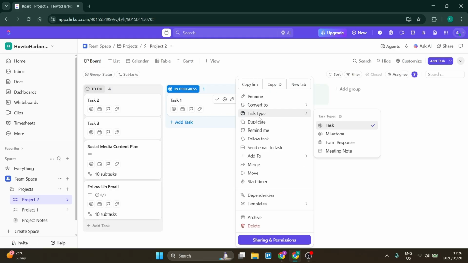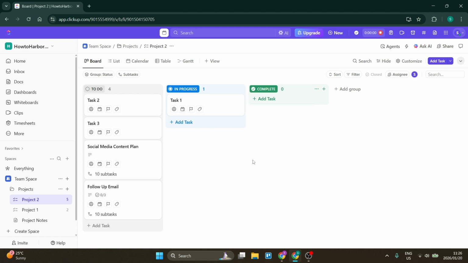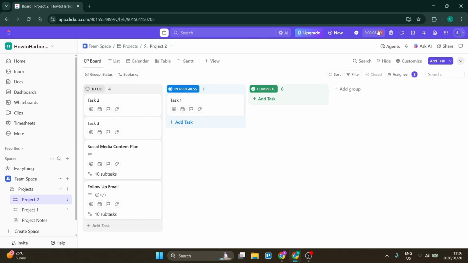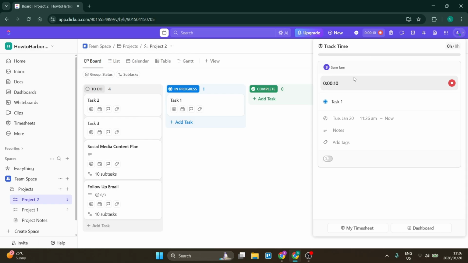click on the 3 dots. You'll come down and you'll see start timer, and this will literally actually start the timer. Okay, now this you'll see on the top of your page over here. You can actually just click on this. You'll be able to see all the details. So it's task 1. It'll tell you the date, some notes.